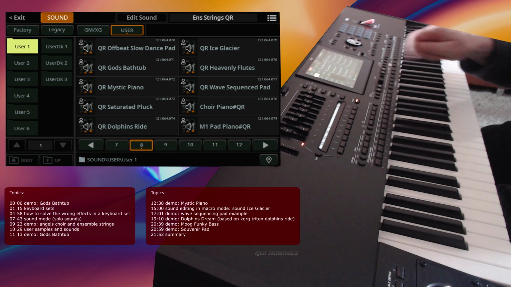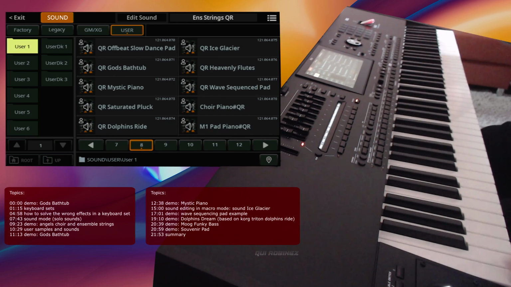And the other thing you can do, and that is really a nice feature, is adding sounds based on your own samples. You can add your own source material, your own sample material to it, and use that in the synthesizer to create your own sounds. And that is where it really gets interesting, because you can make your Korg sound like anything you want, because you load your own samples in it.